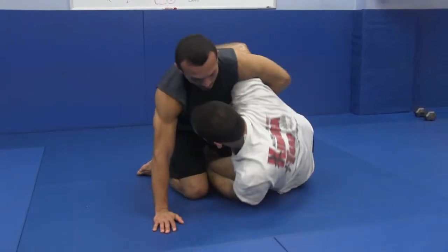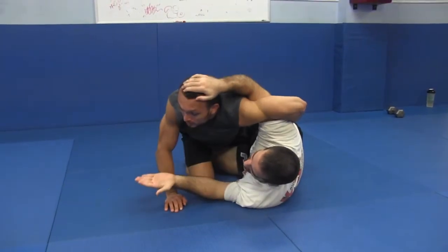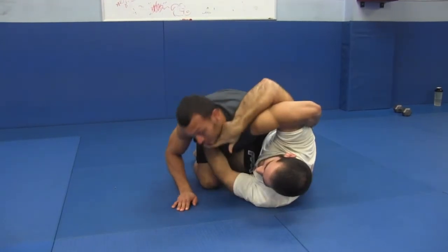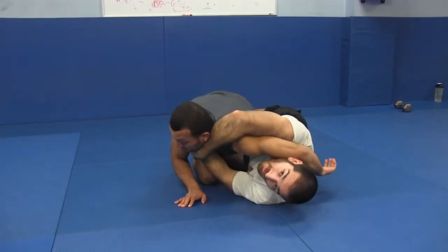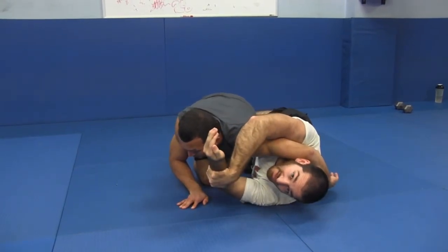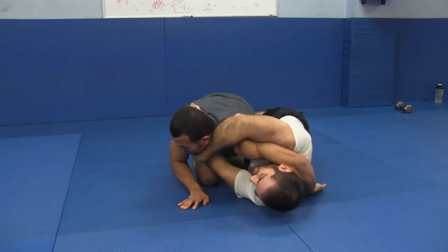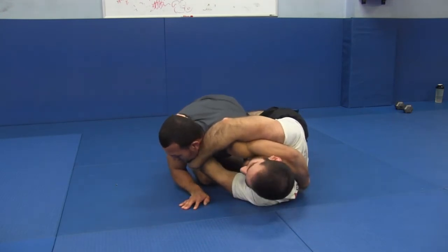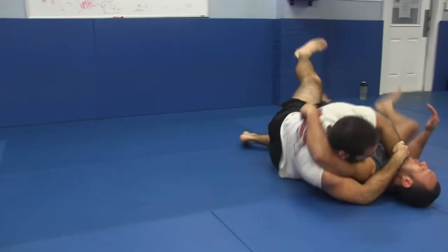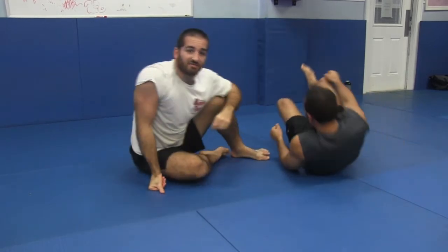Same, everything the same. I come in here, but now, the alternative method, I'll hook the side of his neck, and then I'm going to come here and hook by the forearm. So I'm like this. Now there are no fingers on his neck, it's just here. And now from here, I'm just going to do the same thing, pull him back, and the choke will still finish the same way.